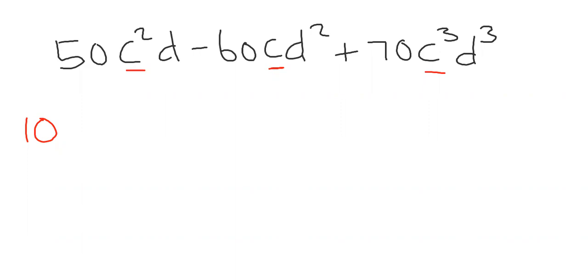We have a c to the power 3 there. So I said we take the one with the lowest power outside the bracket, and that one is c. Then from there, we check the next variables to see if they appear in all the terms. So we have a d here, a d squared here, and a d to the power 3 there. So it means the d has to go outside the brackets as well.